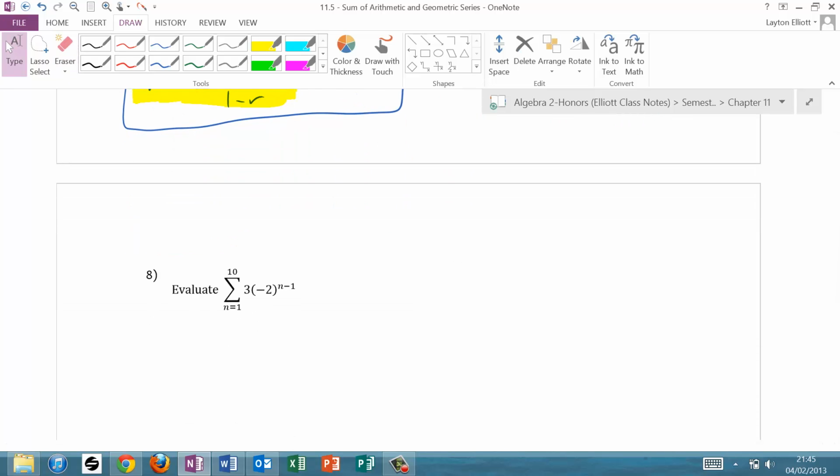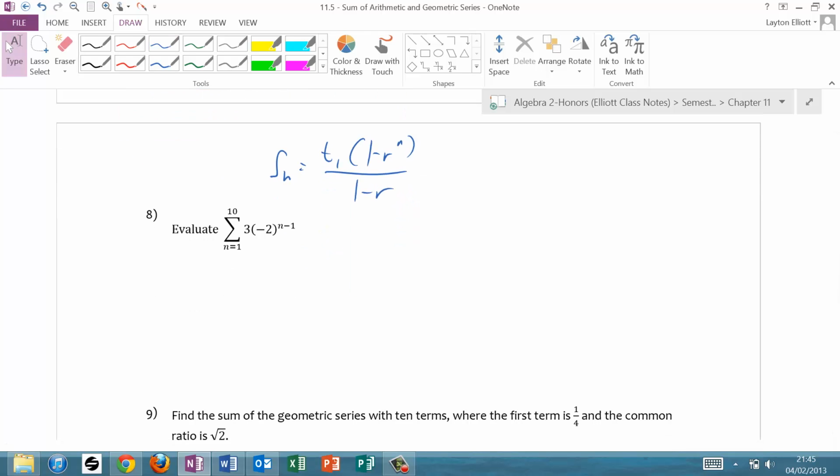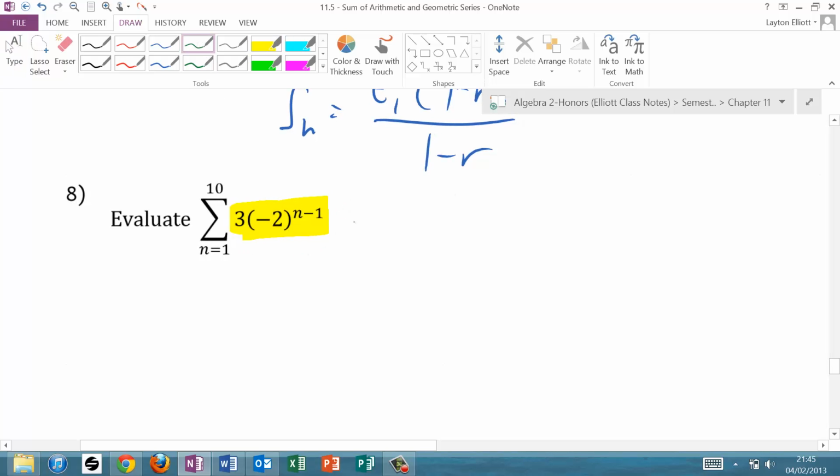But let's take this formula and bring it down here. S of n is equal to t of 1 times 1 minus r to the nth power over 1 minus r. Number 8, we're going to evaluate this particular one. Now, if I look at this and I see the formula, remember this part represents the formula, I see a variable in the exponent, which means geometric sequence. It also means that this formula matches my formula for geometric sequence, t of 1 times r raised to the n minus 1. From that, I could actually pull apart that t of 1 is 3, r is negative 2.